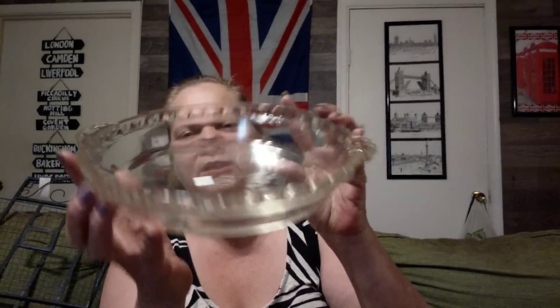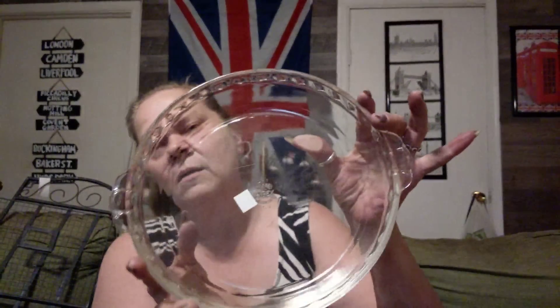And a Pyrex deep dish pie plate. I looked online — I can sell one of these plates for ten bucks. So I don't think I did too bad. And this you can get for like fifteen bucks, and I paid two ninety-nine with half off, so I paid a dollar and a half for this. I didn't do too bad at the Salvation Army yesterday.